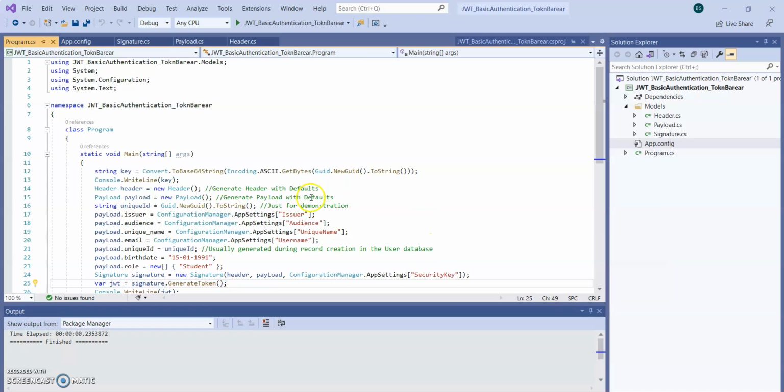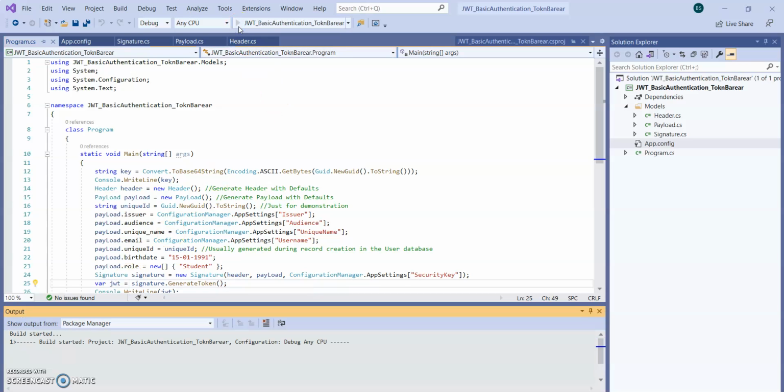and here we can see I change my name, date of birth, role is student. So right now we have no errors, so we run the program.